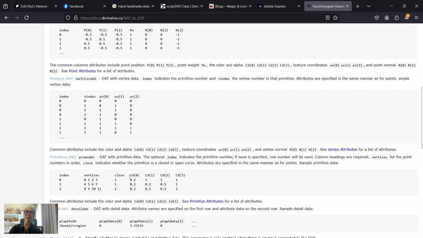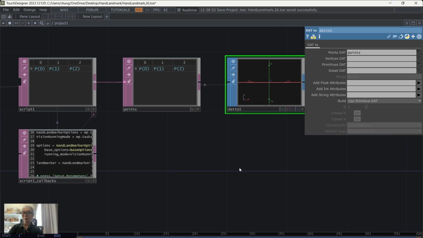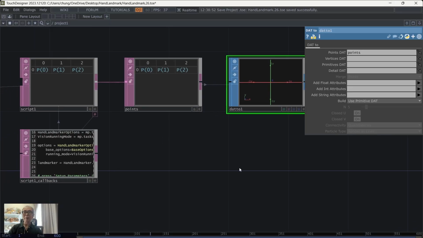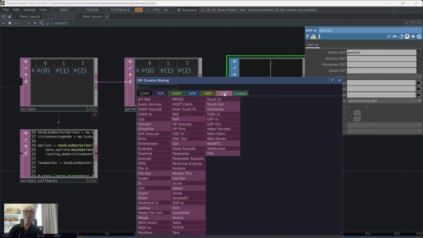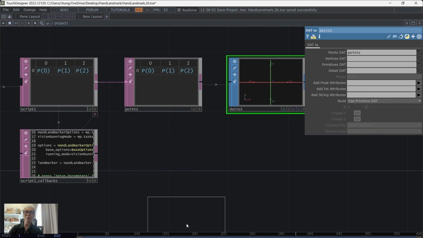So for the TD is the diffusion color, I think. So I'm not going to change the color at this moment. So we just skip this one, just keep the vertexes and closed. So for this creation is pretty simple. You find from a DAT and then you choose a table.